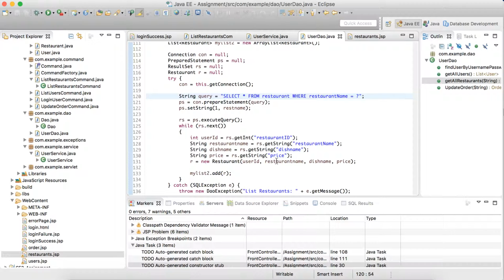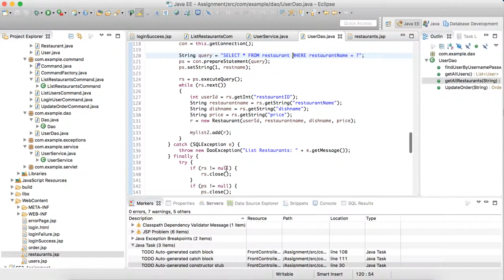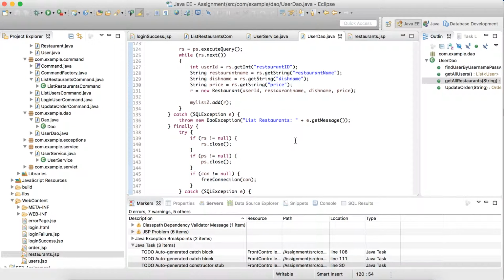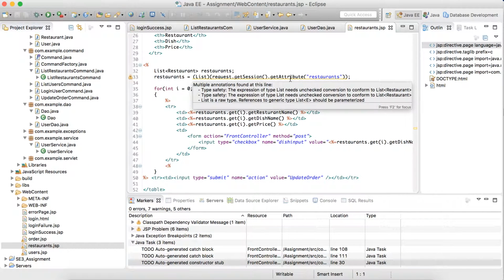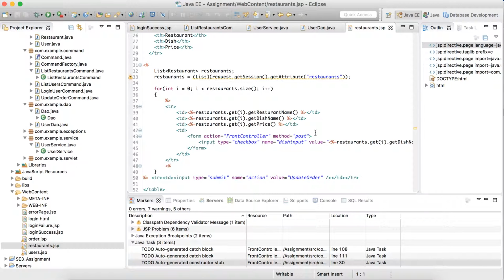Here, the results of our query are actually stored in local variables, so you'll be able to work with our results within the program. And obviously then we have error checking and SQL exceptions, so if anything goes wrong, the program won't completely break. Then over here, our restaurants.jsp. This is where the values of our local variables can actually be represented to our user and shown using HTML and JavaScript within that.